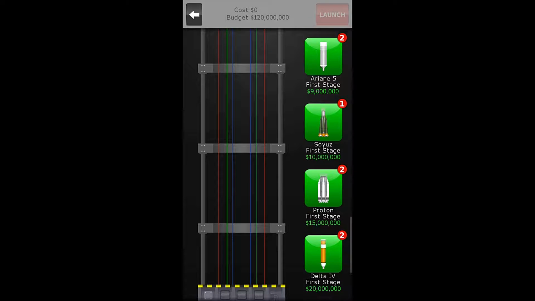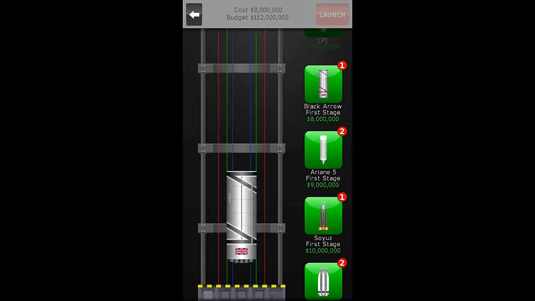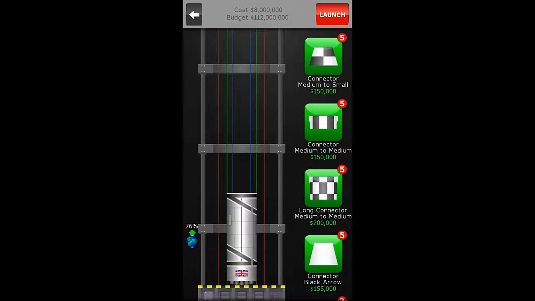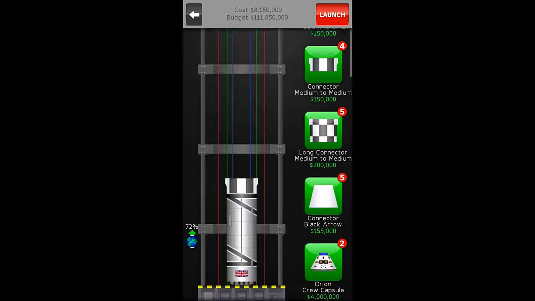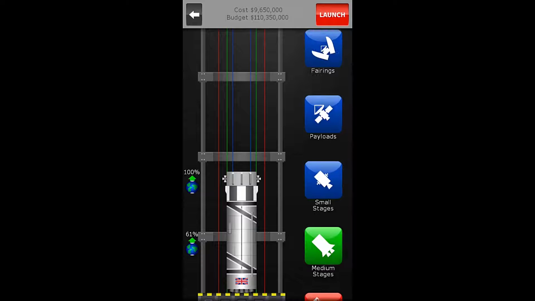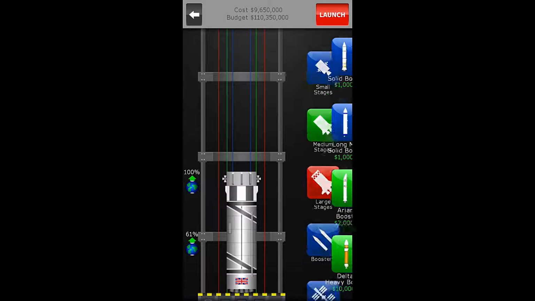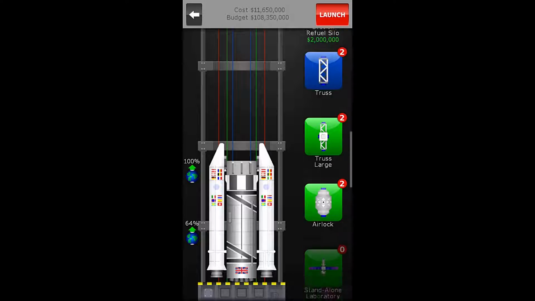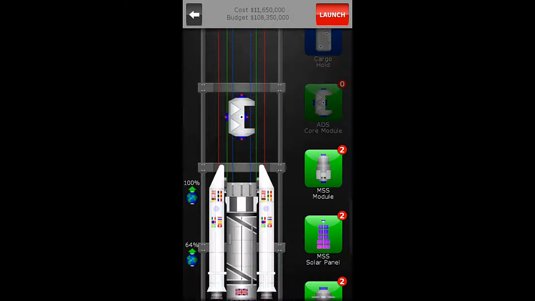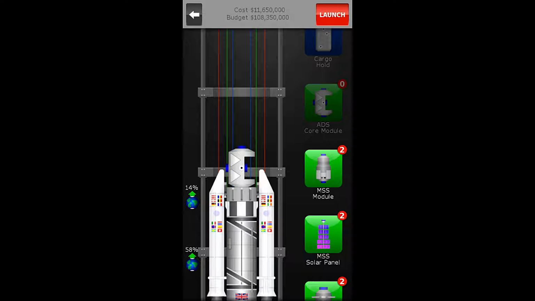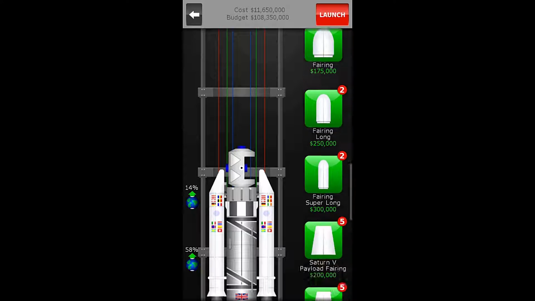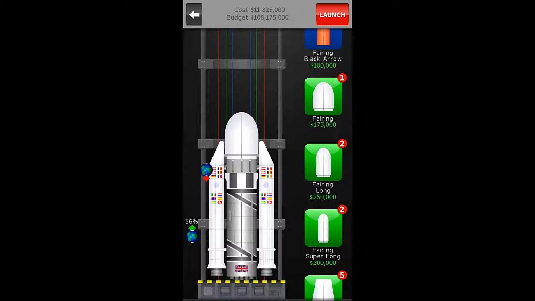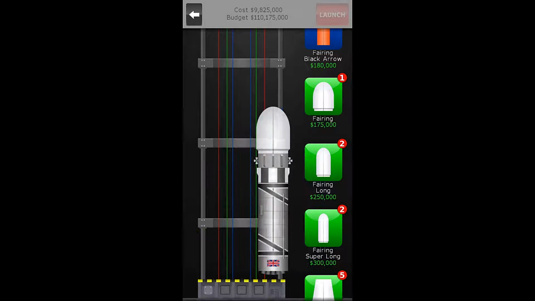Let's see what we have available for medium stage. I don't know if we can do it with medium stage stuff or not. Let's use this tug, and let's put boosters on this big boy. 64%. Alright, what does this say when I add the ADS, 58 and 14? What about our fairing? How much is that going to drop our projected? Oh, yeah, 56%. Okay, so we definitely need something heavier than this Black Arrow.